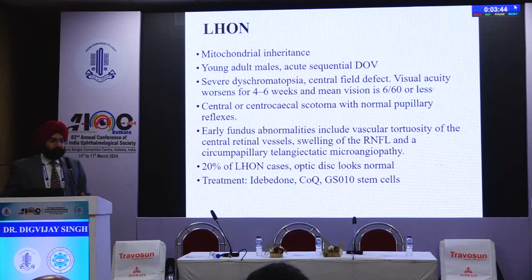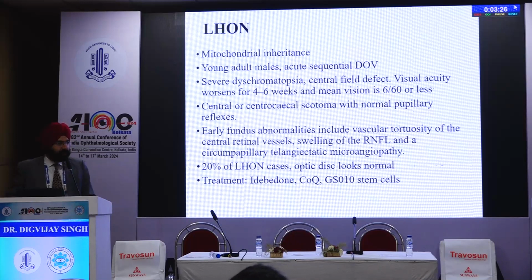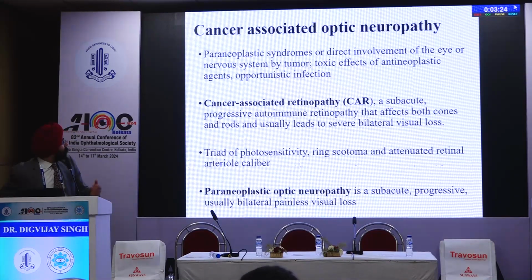Leber's hereditary optic neuropathy is something we are seeing in the adolescent age group. You could have some changes on the disc initially, like some telangiectasias, hyperemias, but these are essentially a mitochondrially inherited disease, and over time would lead to primary optic atrophies in both the eyes, which is gradually progressive. Again, needs to be recognized, and genetic testing can pick up the mutations for you.